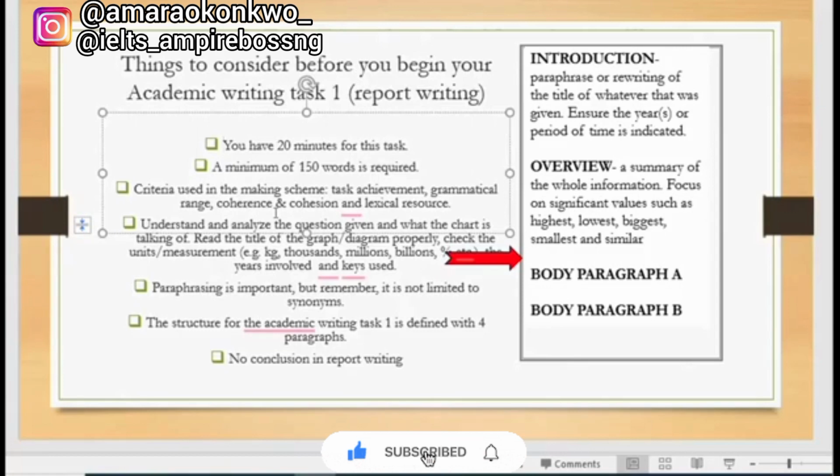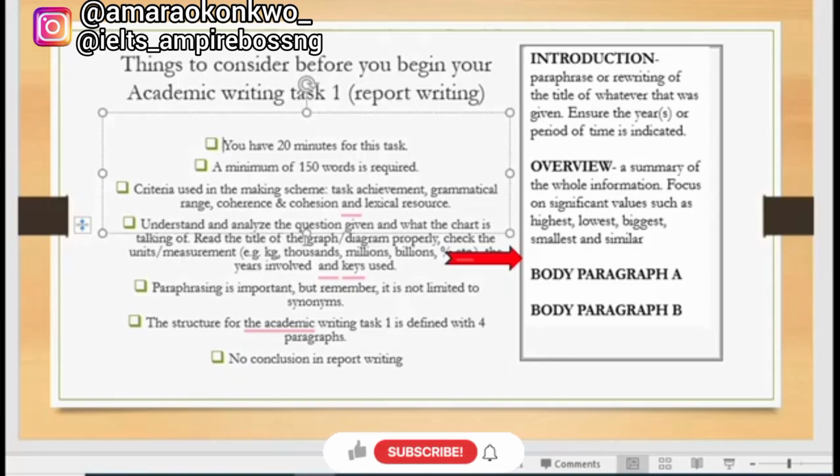Whenever I have a student, I like to teach them how to write the task 2 first. When they've mastered that, then I introduce them to the task 1. Because by the time they've mastered how to do the difficult one, which is the task 2, seeing that it's longer, you have more requirements, 250 words, and you are given 40 minutes to write it, the task 1 becomes very easy for you. It looks more straight to the point, seeing that you have a shorter time to work with, and a shorter word count to present.